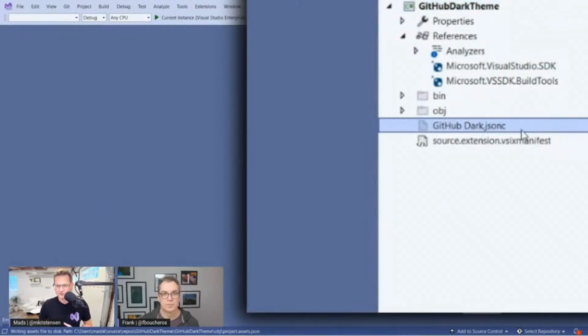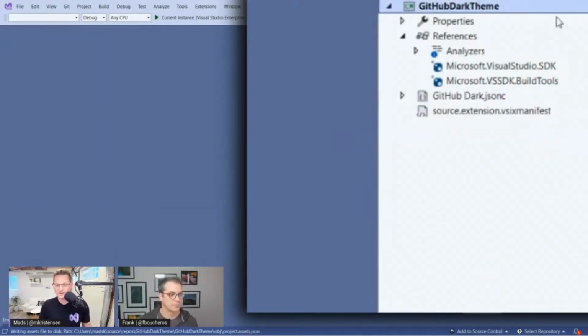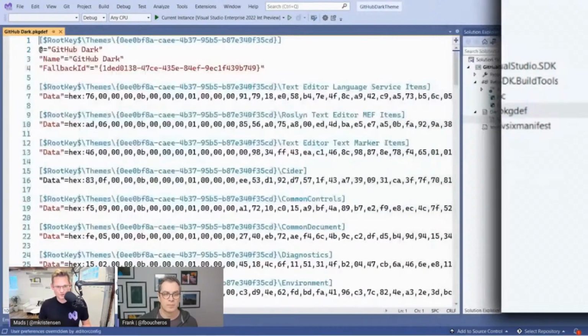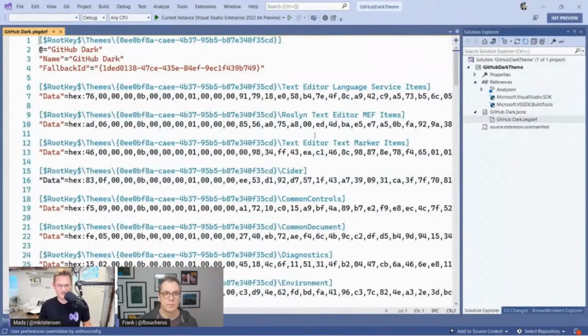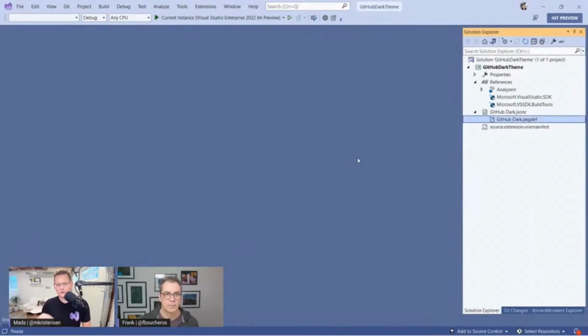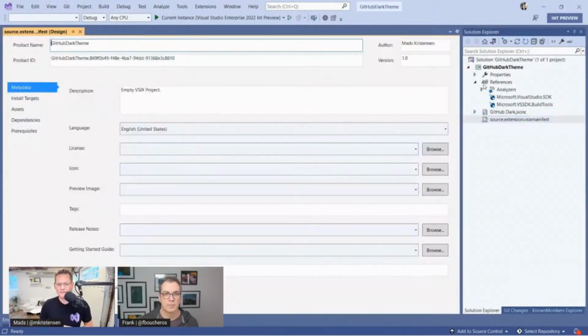Now going back to Visual Studio, I can show all files here, and we can see the GitHub Dark file showing up. I'm going to right click and say include in project. That's going to take a little longer than it normally does, because, using that extension called Extensibility Essentials that I just mentioned, it will automatically recognize that this is a theme file and produce the Visual Studio version of it. Let's just take a look. This is not exactly JSON, right? There's no way you can really write this by hand. So that extension brings in a tool that can convert the JSON file to what's called a package.def file that Visual Studio understands. And now all we have to do is open our manifest file.